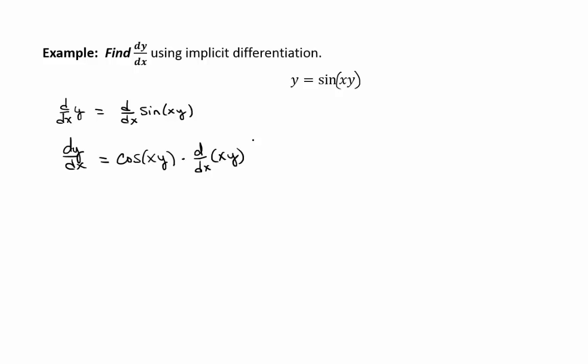Okay, let's take a look together. So we have dy/dx equals cosine of xy times, what do you get when you differentiate x times y? x dy/dx, good, plus y dx/dx, which is just 1, right? Okay, but this whole thing, first function is x, second function is y. We have the first function x times the derivative of y, the second, plus the second function y times the derivative of x, which is just 1.